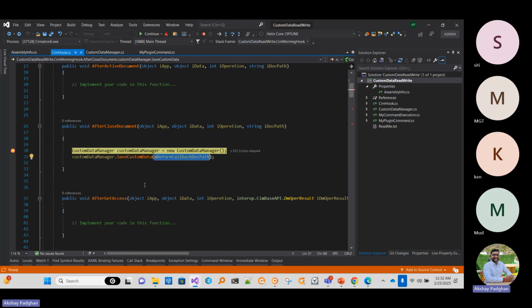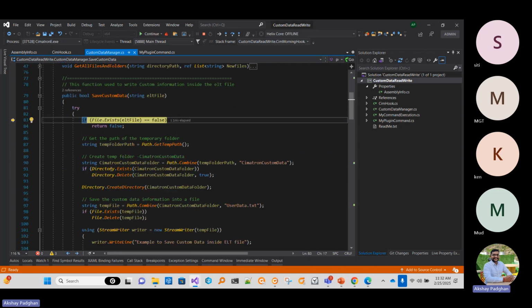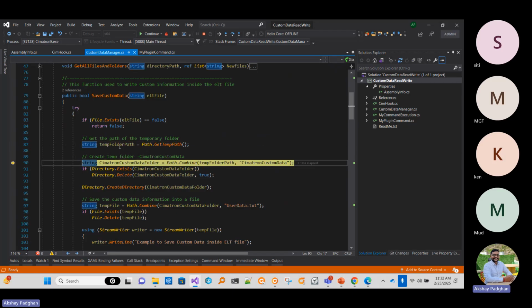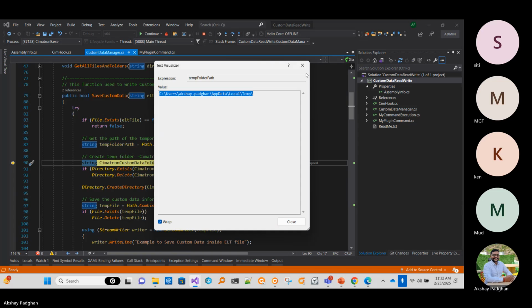Then this is the custom manager, which is responsible for saving the custom data. I'm going inside that file. First I check whether this ELT file is present or not. Obviously it is present. I have created one temporary path at this location.